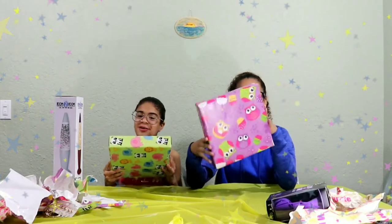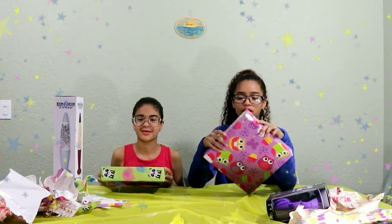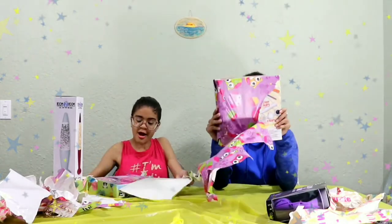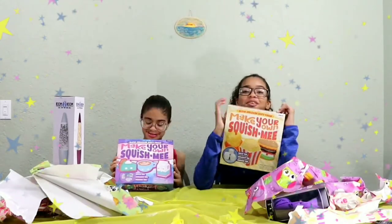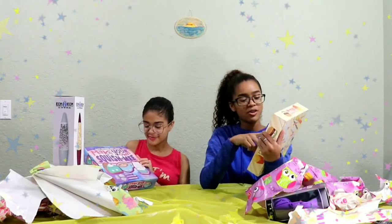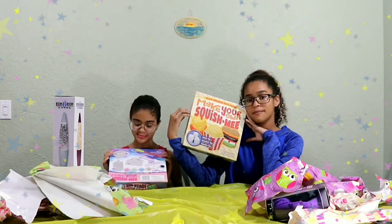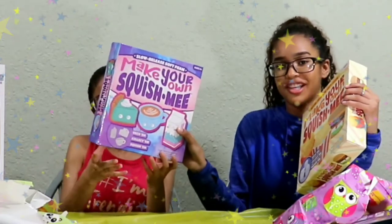Round four — so cute! I'm guessing this is probably going to be like a board game or something. I think I want to keep it. Oh my goodness, so cute — I've got my own squishy maker! I got the coolest vegan squishies: a burger, popcorn, and french fries — it comes with all this stuff. Comment down below which one you like more, this squishy set with the burgers and fries or this kawaii-looking squishy set.